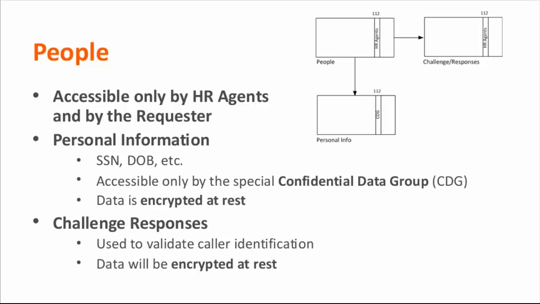So let's talk a little bit about the people repository in the HRCM application. Only HR agents will be able to create the people profile. When we say HR agents, there are 4 different roles. We'll get more into the details of the roles much later. Any agent is a user who's actually working on the case. So only those people will be able to access the people record, other than the person for whom the profile is actually created.